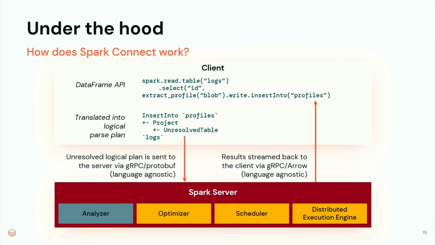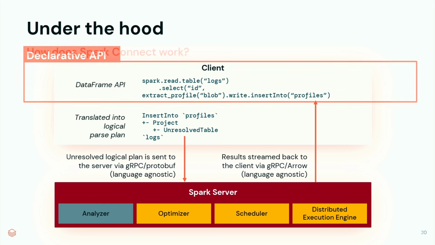So how does Spark Connect work in detail? And I'm going to step through each one of these. There's a lot of text on these slides, but I'm going to go through all of this in pieces. So under the hood, what Spark Connect is doing is the clients are sending unresolved query plans to Spark. This is all done over HTTP2 gRPC. The code runs on a Spark server, and the results are streamed back in Arrow and gRPC. So essentially, client comes up with an unresolved query plan, hands it off to the Spark server, which processes the data and returns results. And this is, at its highest, purest level, the abstraction mechanism of Spark Connect.